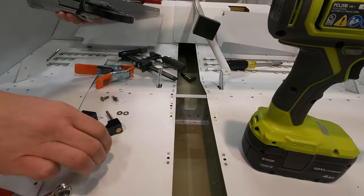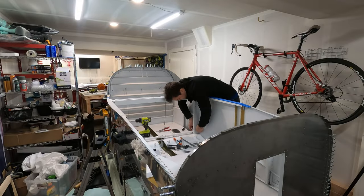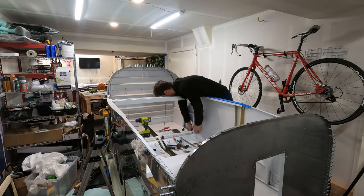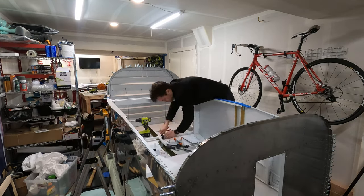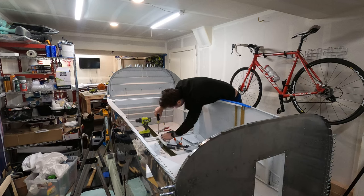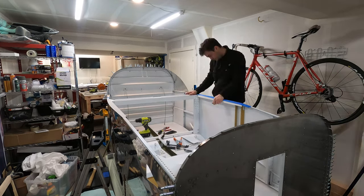All right, the nut plates are in, and I think it's finally time to get everything bolted back together, so here we go. We'll be right back.